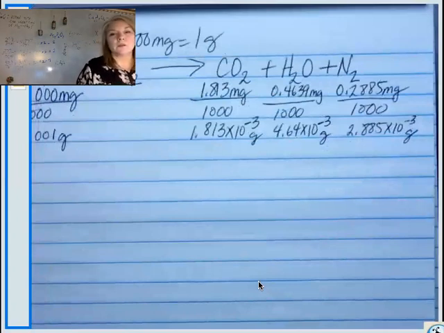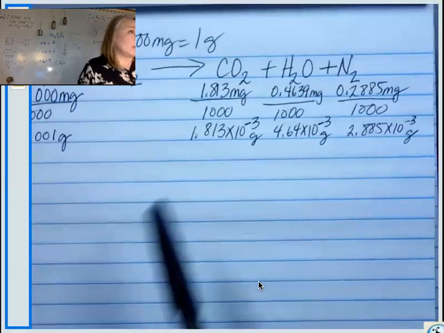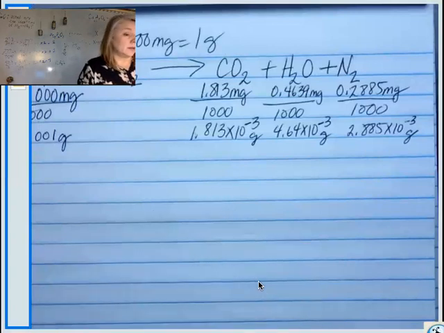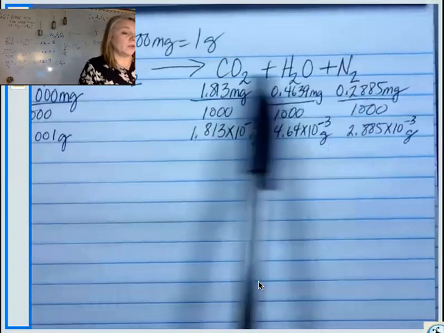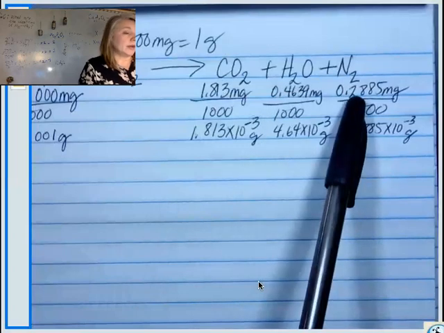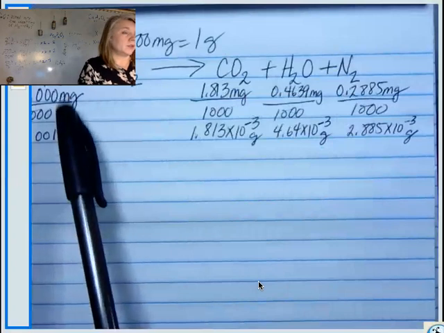It's just in scientific notation, just dividing it by 1,000. Okay. Are we all there? The only reason I said that we're going to need to do this is because we have 4 elements in this compound, right? We only can find 1, 2, 3 from pulling them out of these numbers. We're going to have to get oxygen back out of this. So I'm going to show you how to do that.